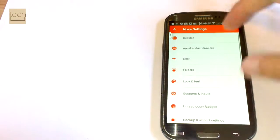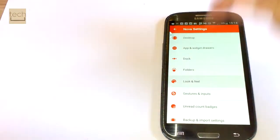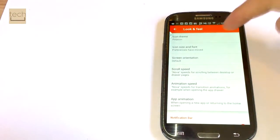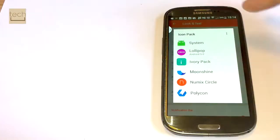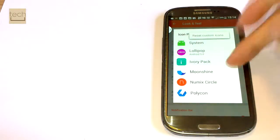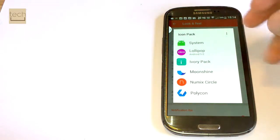By the way, you can change it here. You will go into look and feel, and then you will go into icon theme. You can change it here. It's a very nice setting, you can change it very easily.